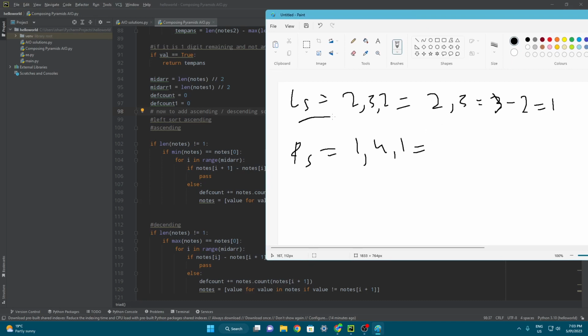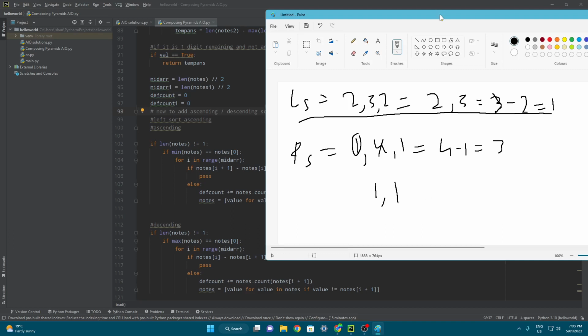So this is a perfect example. However, for this one, we have 4 minus 1, which is equal to 3, which is not equal to 1, meaning it's not incrementing by 1, it's incrementing by 3. So now what do we do in this case? We remove the number afterwards, because we always want to keep this number. We always want to start on this and keep it. So we remove 4, and now we've just got 1, 1.